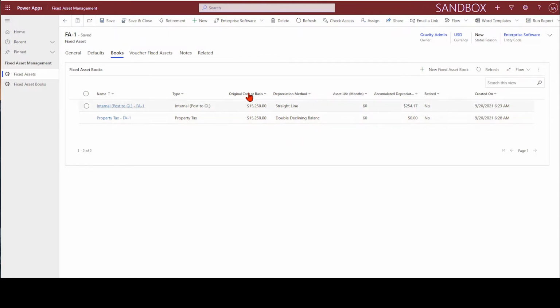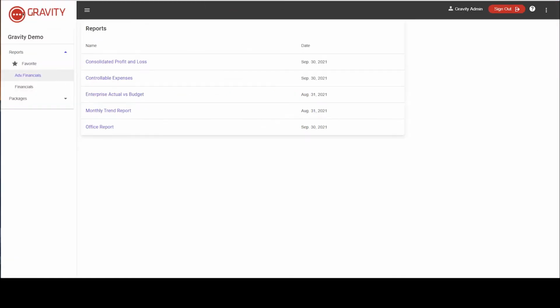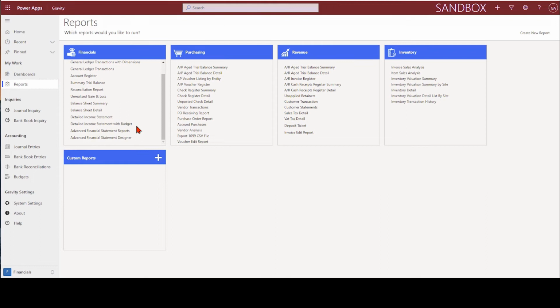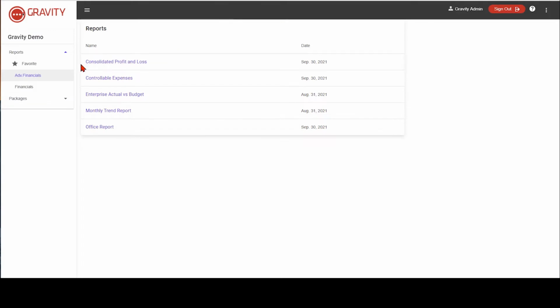Another new feature we have at Gravity is our new reporting architecture. We basically changed the deployment of our financial reports, and we have created a report server with the ability to give more report features, also being easier to use and having better performance with it. You'll see here, first, I'll go back to reporting. We now have the report server and the report designer as separate processes. So if I go back here to the report server, it's the exact same reports that we had before.